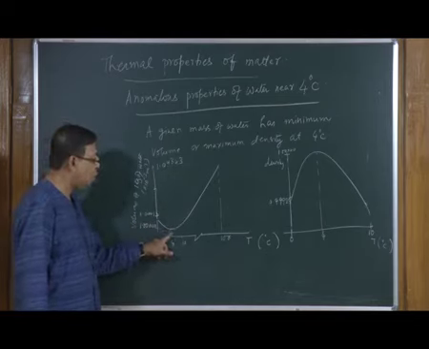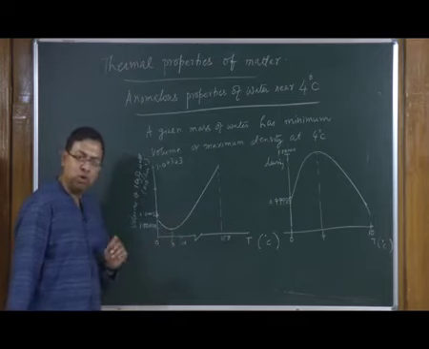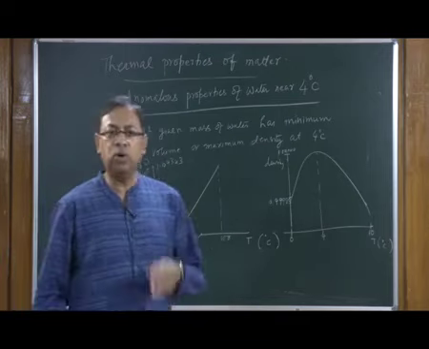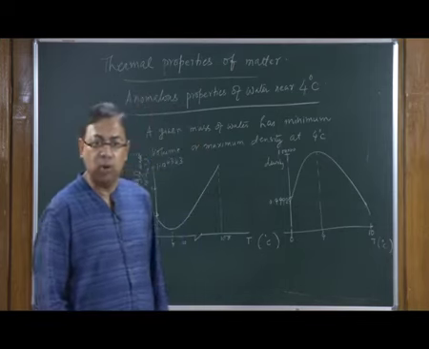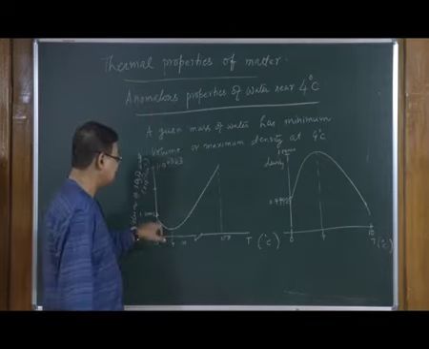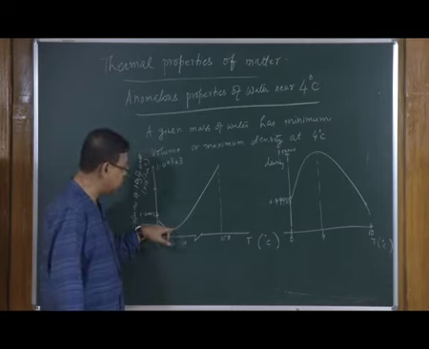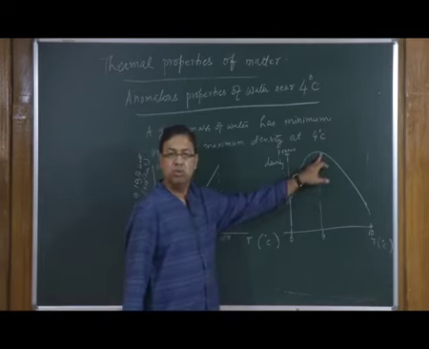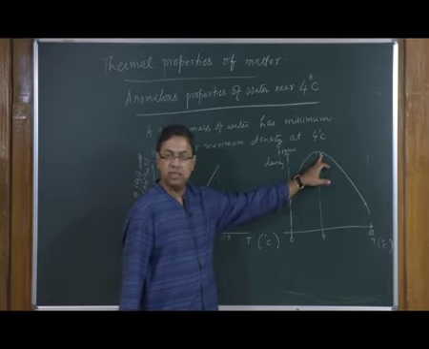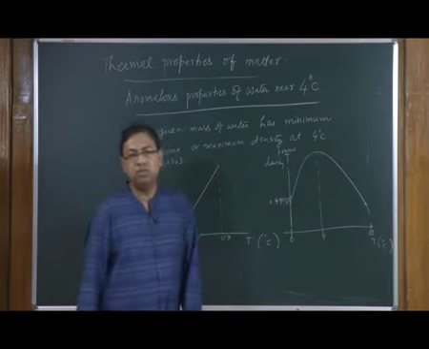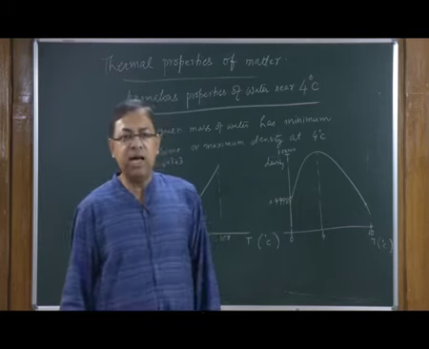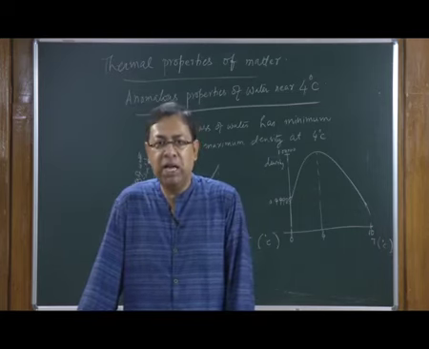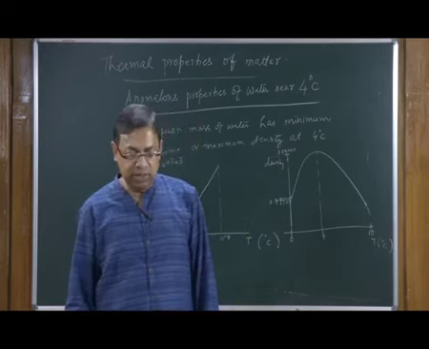So, this is non-monotonic, it is not monotonic. Monotonic means either it is increasing in the range that we are talking about, or it is decreasing in the range that we are talking about, while this has a dip here which shows a minimum here, which translates into a maximum here in the density profile as the temperature is varied. Now, as I told, this is very important for marine life, and why is it so? So, let us try to understand.